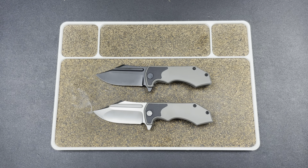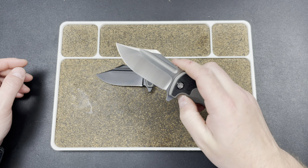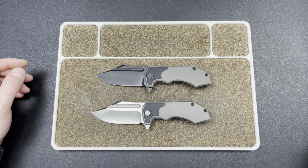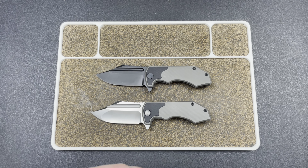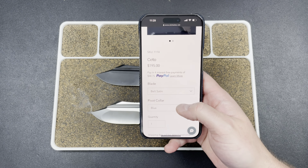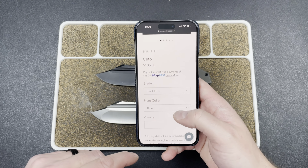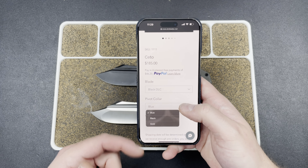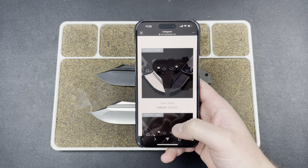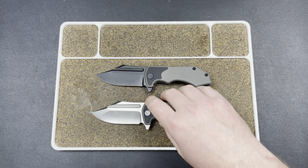This is fantastic. Now, they have a pre-order open right now for this knife right here, the Ceto. You can get these for $195 if you want the bead blast satin. I think the black DLC is $185. Then you can choose a pivot collar color: blue, black, or gold. So that's pretty cool. And you can also buy it in a set for $350, so that'll save you a few bones right there.